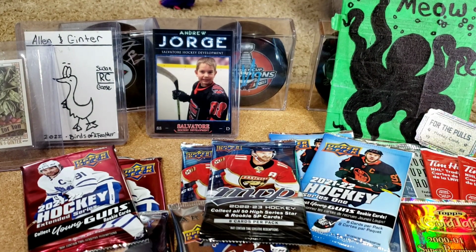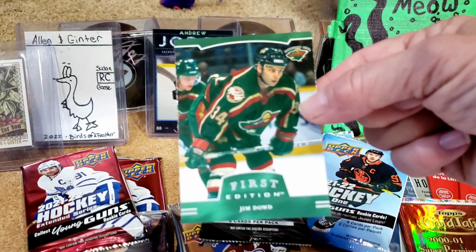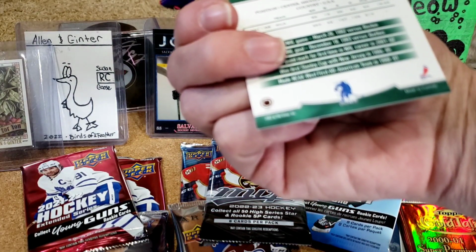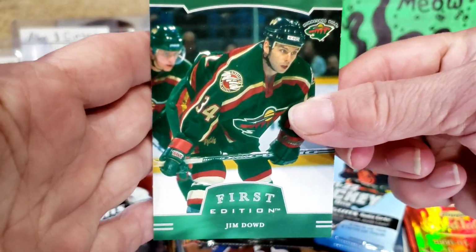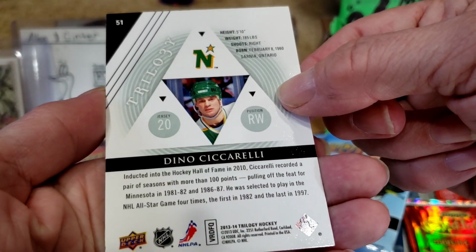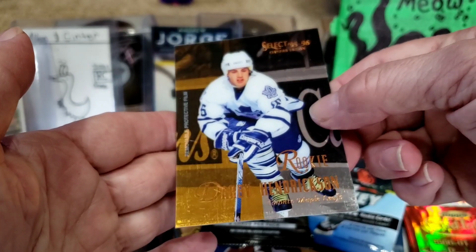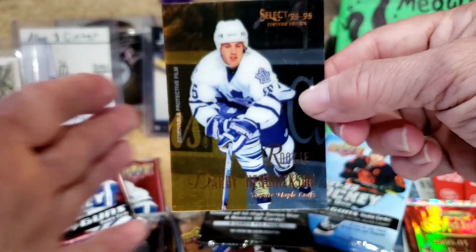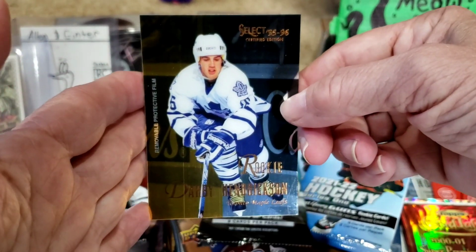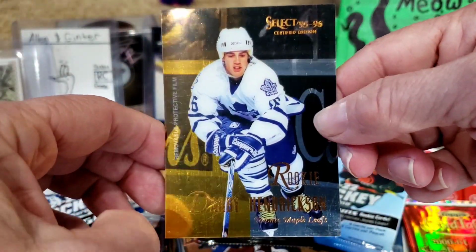And let's see what else we've got here. We've got some cards from, I believe, Kevin's Budget Card Breaks. A couple I haven't shown yet. Oh, Don't Eat Meowie Kraken. We got Jim Dowd, first edition card, 2002 in the game. Focus. We got a trilogy card of Dino Ciccarelli. Very cool. 2013-2014 trilogy. We've got a Darby Hendrickson on the Leafs, select 95-96. And the reason why I wanted this card is he's now an assistant coach with the Minnesota Wild, and it was cool to have his rookie card. So, sweet.